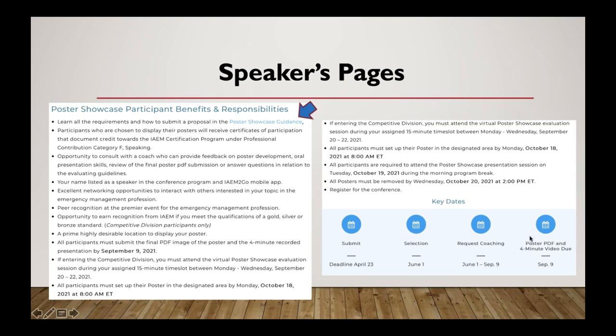So as we go through the remainder of the presentation, you can jot down those questions in the chat box, as I mentioned, and we want to make sure that we answer all of the questions that you have today. And after this webinar, again, we'll give you our contact information. So as questions pop up later on, you can reach out to any of us and we'll be able to provide you with guidance, not just those of us that are on today, but also the rest of the members of our working group for the poster showcase. So we're here to help and make this a positive experience for you. So keep your pens handy. And as we review the program and the steps to submit a proposal, as these great ideas pop into your head, write them down before they disappear and get ready to present your ideas in a poster for the poster showcase.